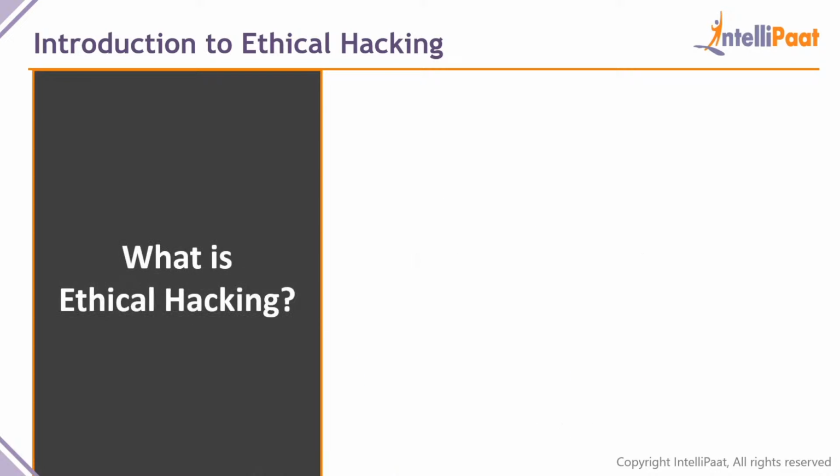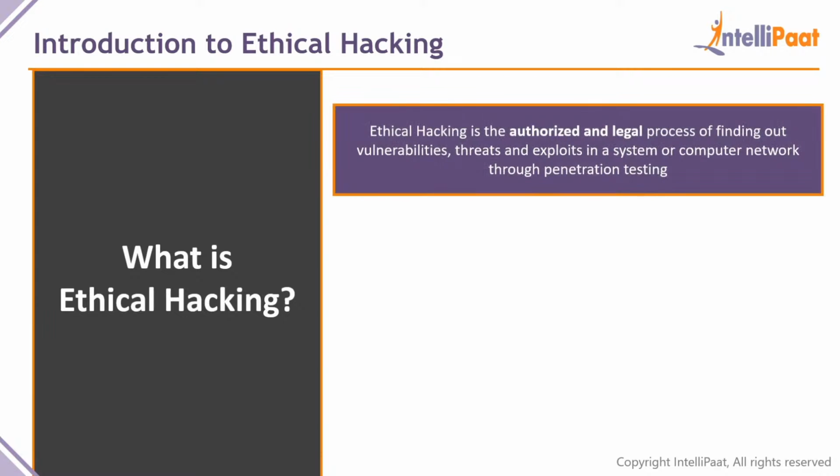So now that we know what a white hat hacker is, what is ethical hacking, right? Ethical hacking is hacking, but it is hacking in an authorized and legal way, right? So it is the authorized and legal process of finding out vulnerabilities, threats, and exploits in a system or a computer network through penetration testing. So, what is essentially penetration testing? It's to determine if any flaws or exploits exist in the target's system, right?